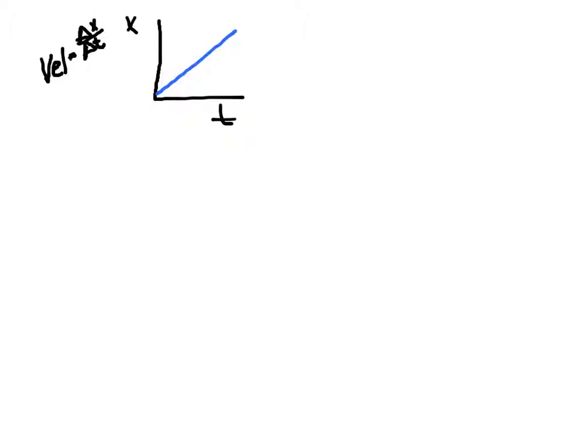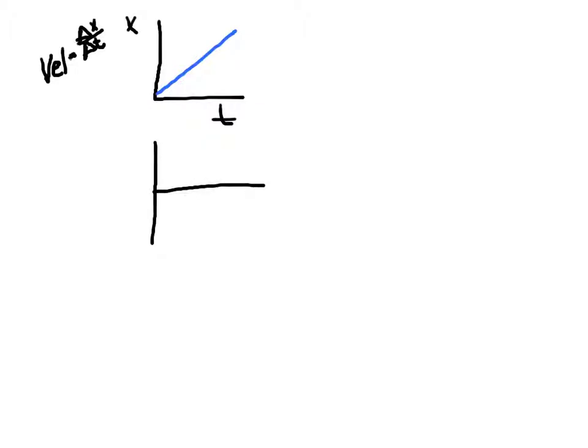So, since that's the case, what we see here is this line here is a straight line of constant slope, which again is the velocity. Slope of a position time graph is velocity. That's a constant velocity that's positive. So a constant positive velocity is what we see in this motion.